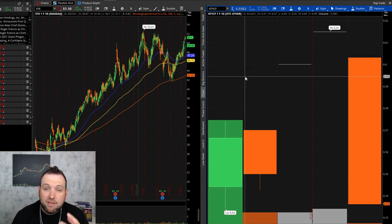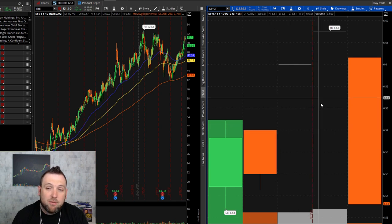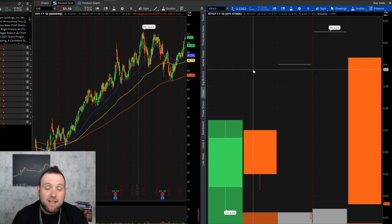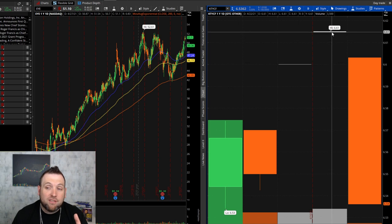You look at KITS side by side, KITS just came on to the US markets here in April, on April 7th, it looks like. They got a ton of volume the first day, but since then, they've not been getting very much volume. And with that low float, as soon as it gets some big buying volume, there's probably going to be a pretty big spike on it. But the side-by-side comparison is to show that if National Vision Holdings can get all the way up to $51, that means the ceiling for KITS, KTYCF, is a lot higher than the current price of $6.